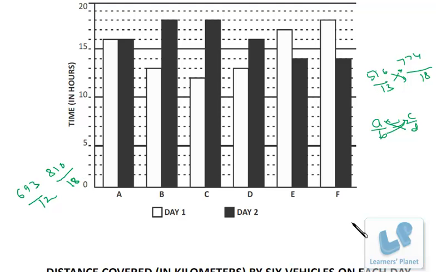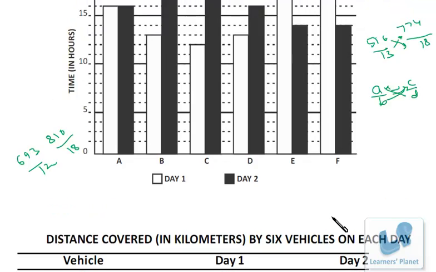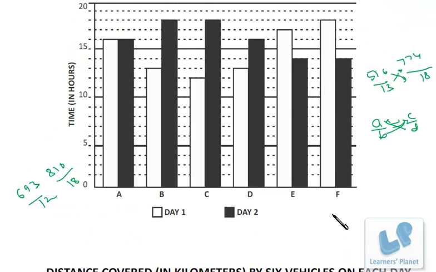Now we go for D. D is 552 and 765. And D is 10, 11, 12, 13 over here and 765 by 16 over here. So this is 2 and this is 5, so even this is not the same.